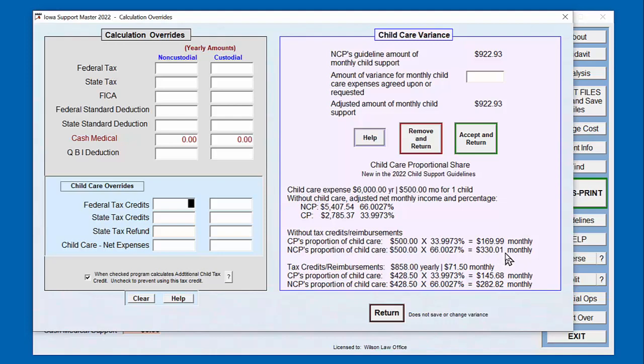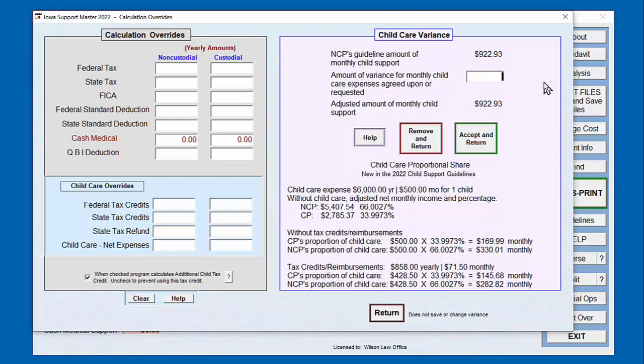They can ask for more than that because the court has the authority to award more than that. But this is basically the ceiling right here. And up here tells you what the net monthly income of each party is and the proportional shares. So if you looked at Form 1, this is what it would be by removing the child care deduction to arrive at proportional shares. So you'll go up here, and let's just say I represent the non-custodial parent. I'm going to enter 282.81. If I'm representing custodial parent, depends on what you want.